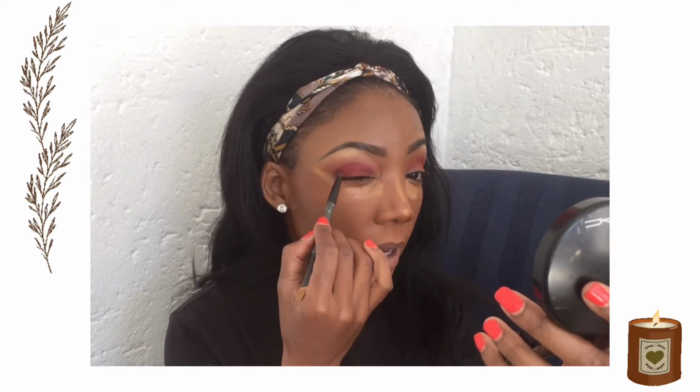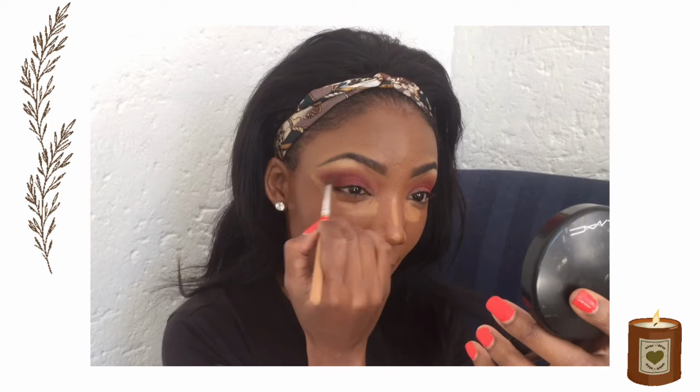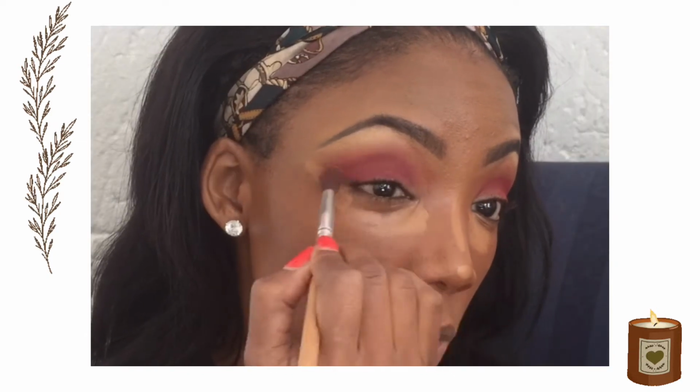I'm also not too concerned about getting it perfect because I'm all about blending, and I'm not a big fan of cut creases. I'm not good at cut creases, to be very honest with you. That whole 3D makeup look can look a little bit too heavy for me, in my personal opinion. So I just like to wash out my eyeshadow. And then I'm going to go in with my blending brush again and just blend that out, just so everything blends well.